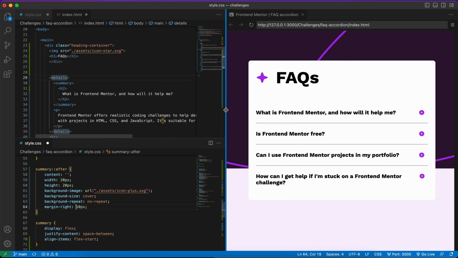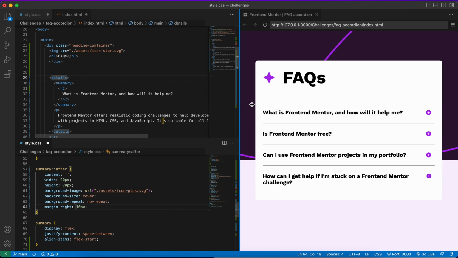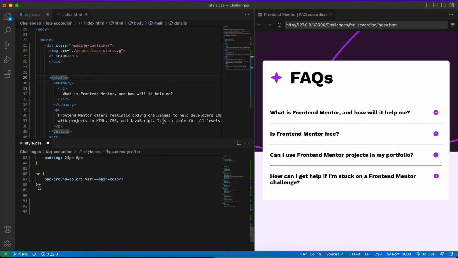Yeah, I don't know. But what I do like is when it gets a bit wider, I actually don't mind it. We're just going to add a media query here.